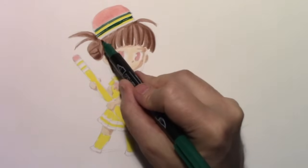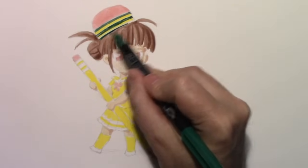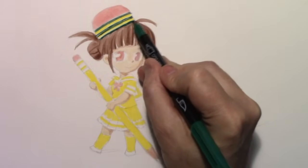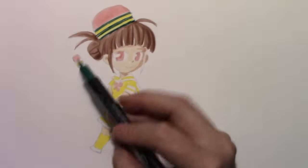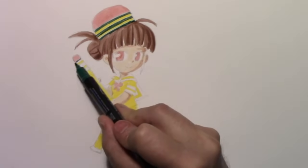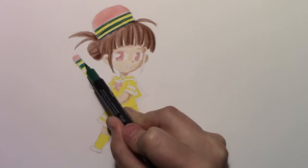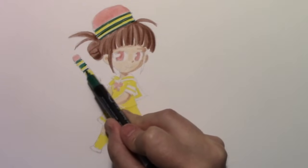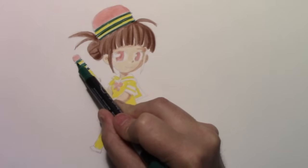If I had put this down first and then I was going right up against it with the yellow, inevitably that yellow is going to start to pick up some of that green, and it's going to smear together, and you just don't really want that. So an experienced artist knows to start with the lighter colors, work your way towards the darker ones. Well, again, I'm going to kick this into time lapse just to finish this up. I might add a little bit of shading to the clothing before I come back and start adding ink lines to get close to the finished product of this illustration.